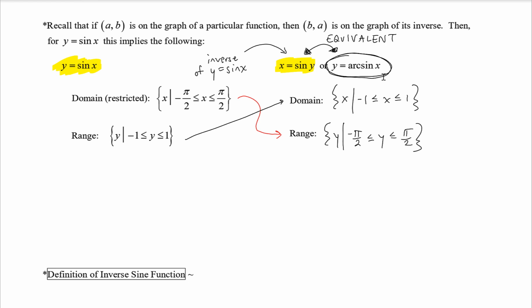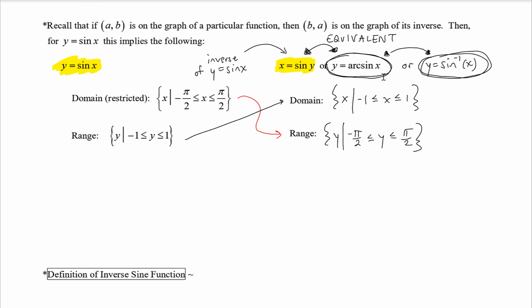Now, arcsine is the notation I prefer to use. However, in the last so many decades, another notation has come into popularity, and that's using the little -1 in the superscript position on the third letter of the name of the ratio. So y equals sine with a little -1 in the superscript position of x. That's also equivalent. These are all equivalent to each other. So you'll see this one too. And we have to use both because both are now actually pretty prevalent. You'll see the new one on calculators a lot because it saves space.